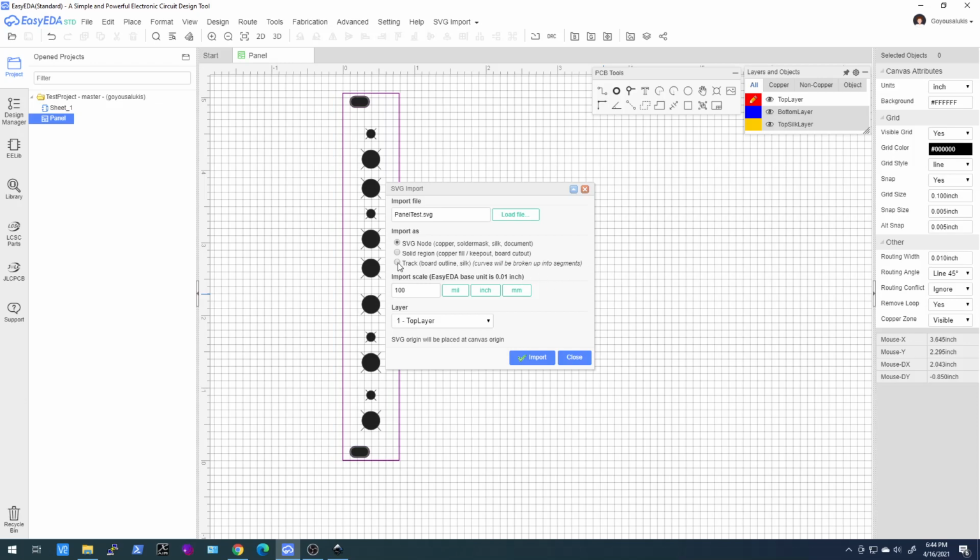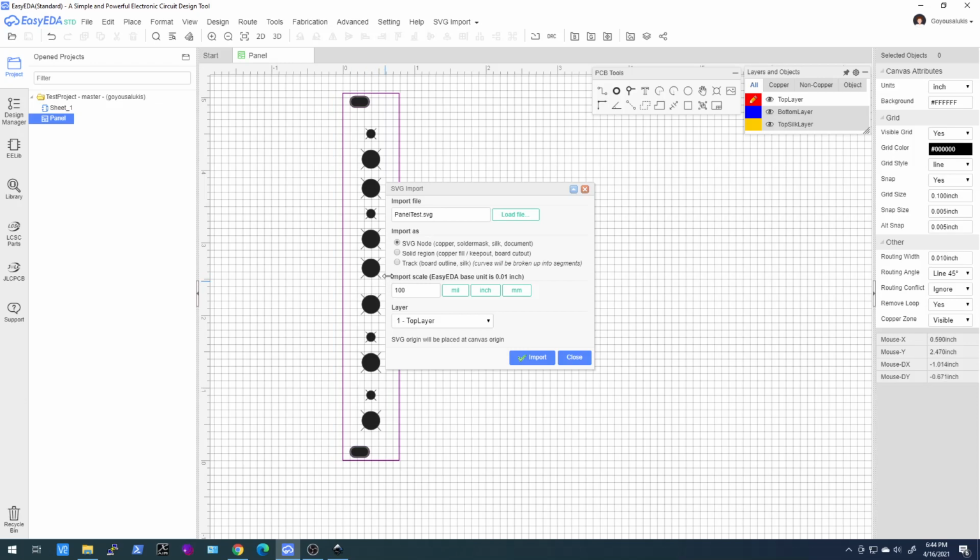So in theory, you could design a printed circuit board in Inkscape with nice curvy traces and things like that, and then import them as a track into your printed circuit board, and then just stick some pads there and make a pretty nice distinctive printed circuit board. I want to do that one of these days, but I haven't got around to it yet.